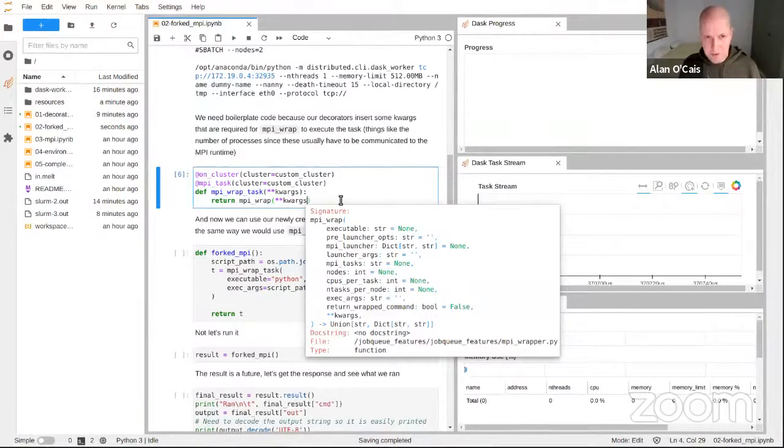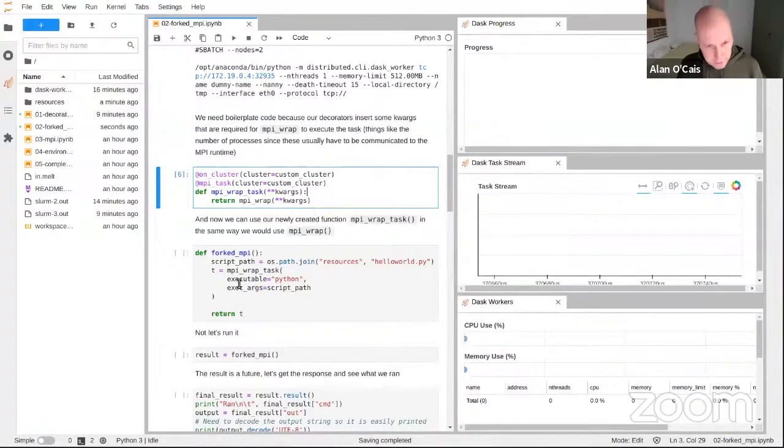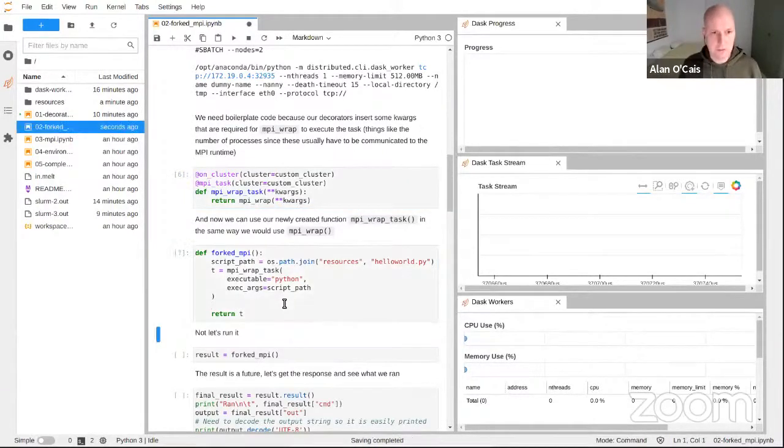Because we're running MPI for Py, the executable we need to use is Python, right? So we're going to call the Python script. And then the actual script itself, hello world.py, that's an argument to the script. So the executable is Python, and the arguments are just a path to the script, okay? So let's declare that. And now let's run it. Let's see what happens when we run this.